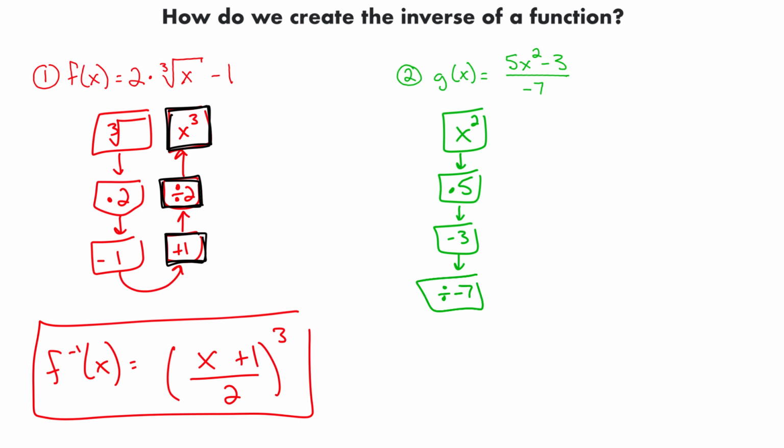What we're going to do is generate a new chain that is comprised of the inverse operations, and we're going to do it in the inverse order. Instead of dividing by -7, we are going to multiply by -7. It keeps the same positivity. You do not make negatives positive. You do not make positives negative. That only happens with addition and subtraction. Subtracting 3, we are going to add 3. Multiplying by 5, we are now going to divide by 5. Squaring is now going to be square rooting.